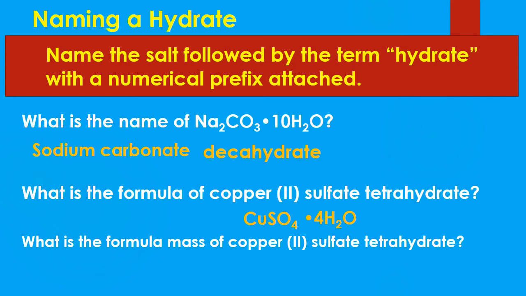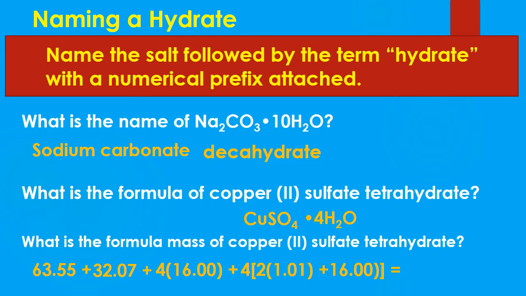Now the formula mass, we do the formula mass just as we've done for any compound before, just by adding the individual masses up together. So we do for copper, sulfur, oxygen. Now we can do water as 18.015 or 18.02 multiplied by 4, or if you want to do each one individually, 2 times 1.01 plus 16 and all that multiplied by 4, which is the same thing, and that gives us 231.5 grams per mole.